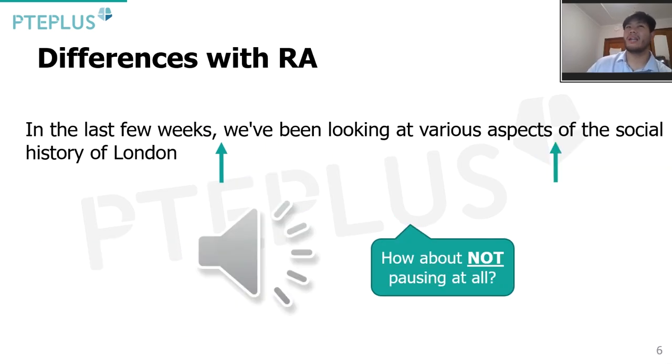Now, this gets harder because in read aloud, we have time to look at the punctuation marks, we have time to analyze the sentence, and we have time to think about and consider where to pause. But in repeat sentence, we don't have that luxury. So instead, we can consider not pausing at all. Because for repeat sentence, it's a sentence. We don't need to take breaths. We can just say it all in one go. And if we do decide to pause, what we need to do is make sure that our pause is not too long. Because if our pause is too long, like it would be for a punctuation mark, it becomes very risky for us.